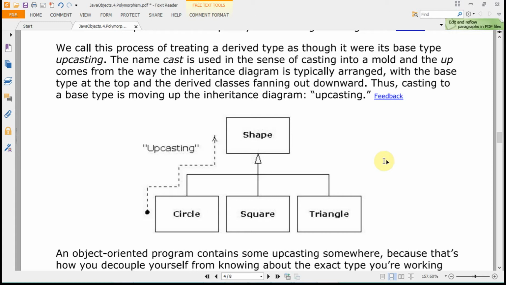To cast a variable means to change its type, for example, from integer to double. You could also write, or from string to integer. That's casting.